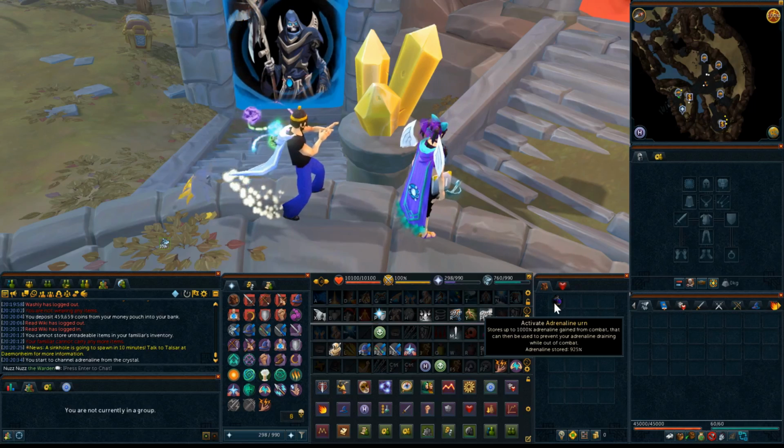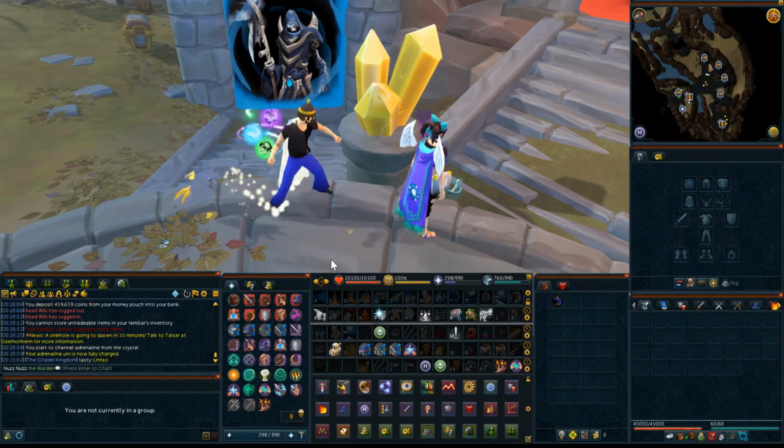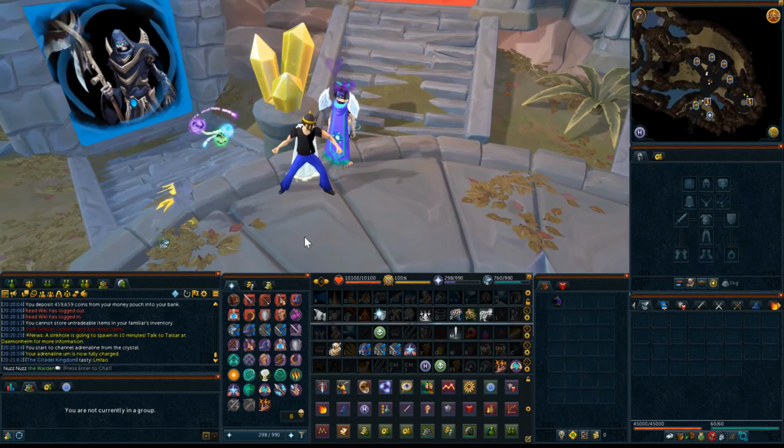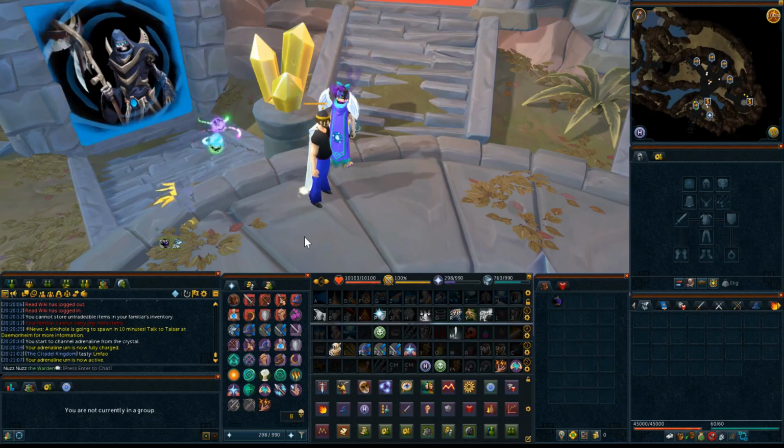I usually use the urn as backup in case I mess up and fail to stall, because it's amazing because I'm never really punished for missing an adrenaline stall. This is really a must-have for beginners that mess up or aren't used to stalling at bosses.